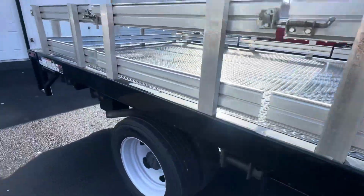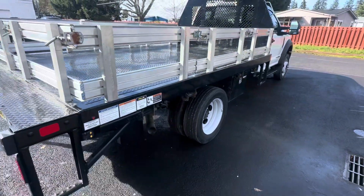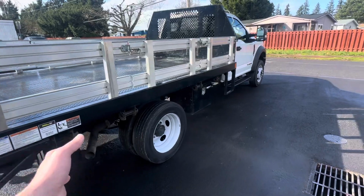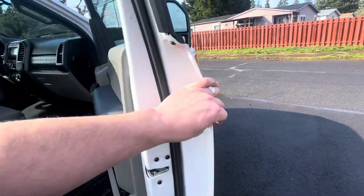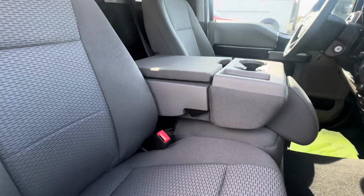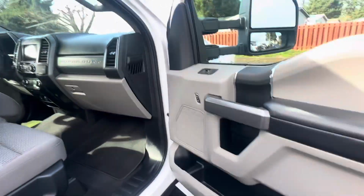Gosh dang it, I didn't measure the bed. It's stupid that I'm making a video and I didn't measure the bed. I believe it's a 14-foot bed. I will post that in the ad. If my manager is around here somewhere, I'd have him grab a tape measure. Hey, Matt! Yeah, I don't know if he's around here. I'm only 2 minutes in on the video. Let me see if I can find him. He can grab a tape measure real quick and we'll measure that bed out.